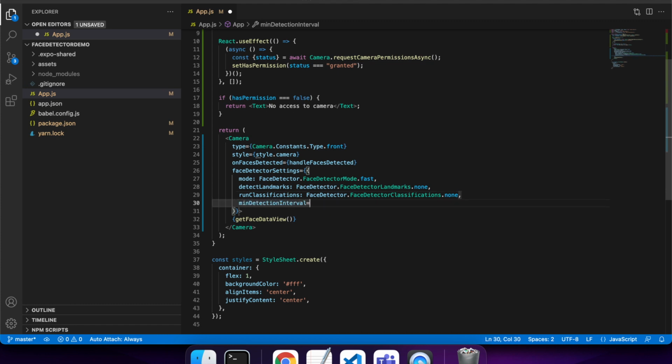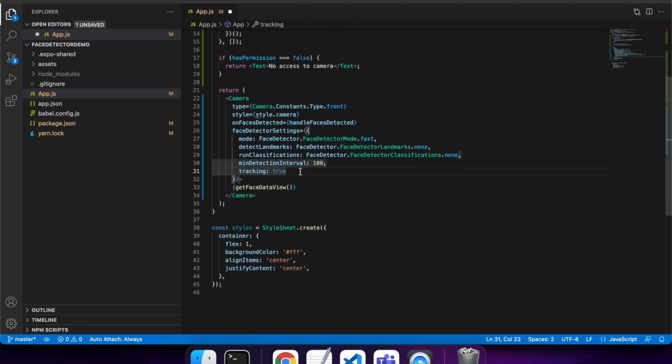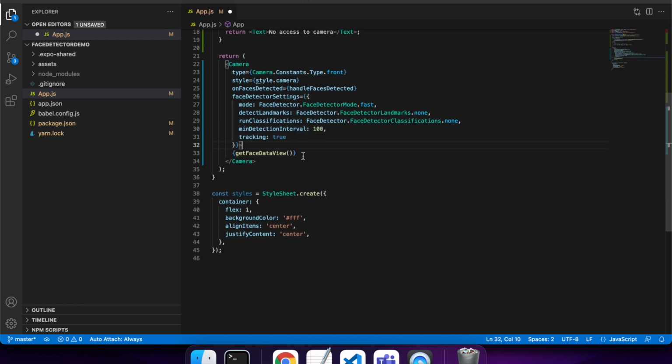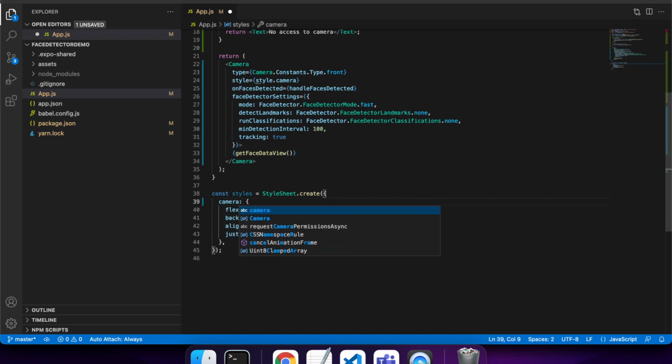So this is the min detection interval. That's what lowers the frequency that it will detect faces at. And I think that's in milliseconds. And it's got tracking true, which means that if it detects a face in one frame, it will keep the same ID for that face in the next frame. So you can differentiate between different faces on screen.